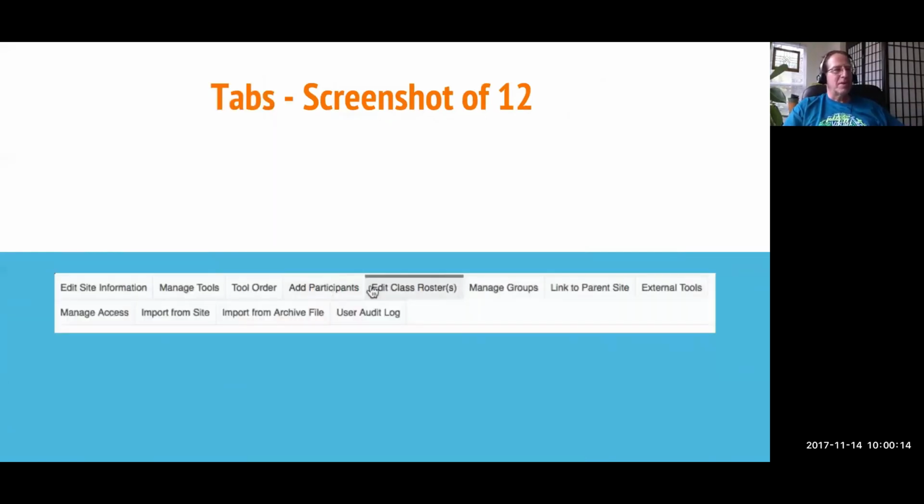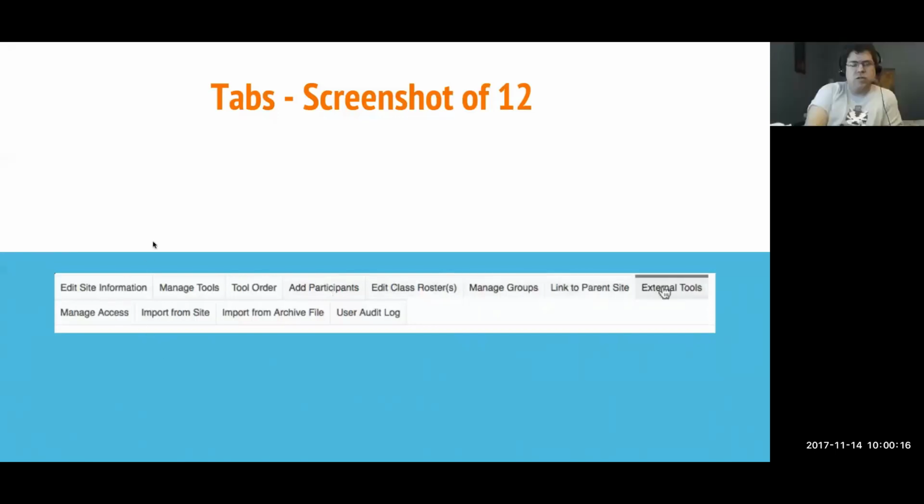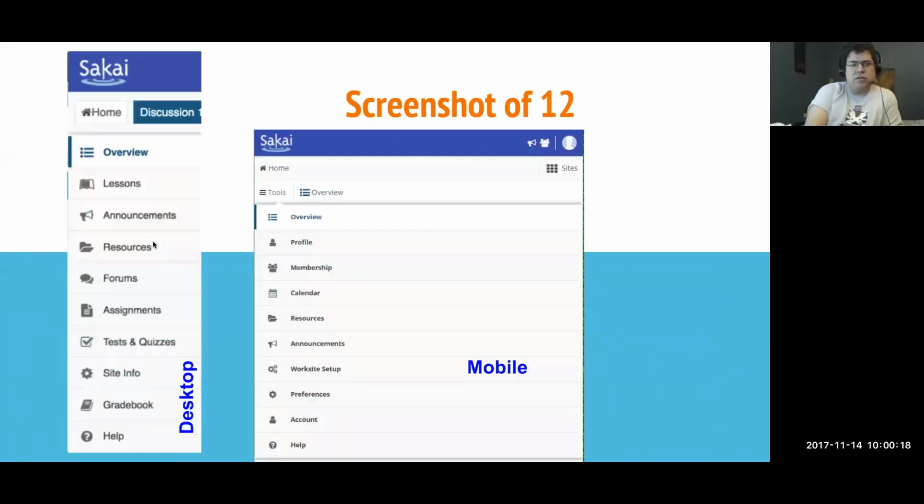Yeah, and it's not in the screenshot, but other stuff in there is more consistent with the sites drop-down, and all these other buttons here are going to be more consistent. Some parts of it didn't work very well in 11, especially in mobile, but 12 is a big improvement for mobile for these views.